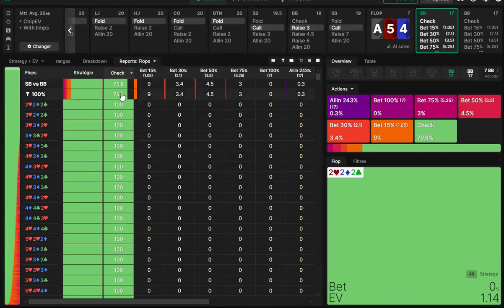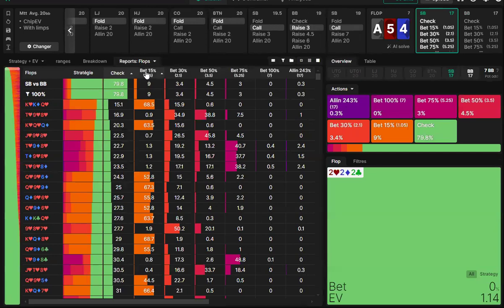We check 80% of the time, and then the best boards are king, queen, paired high turn with a flush draw. High connected boards. Two high cards and a flush draw.